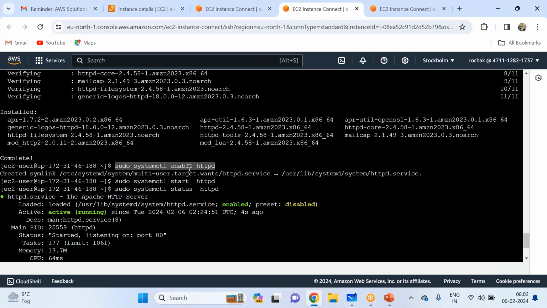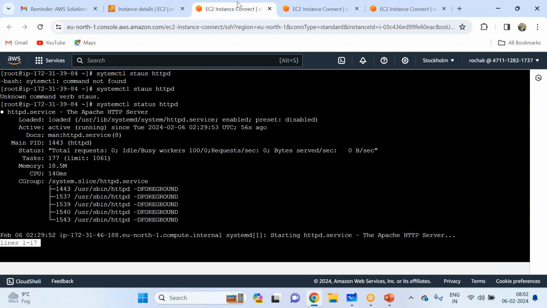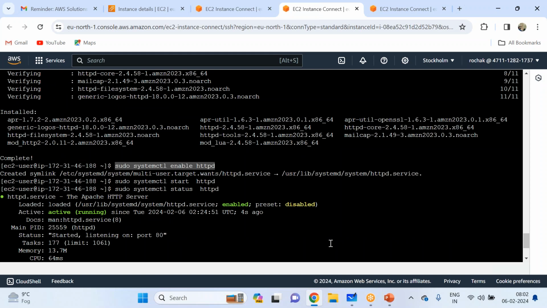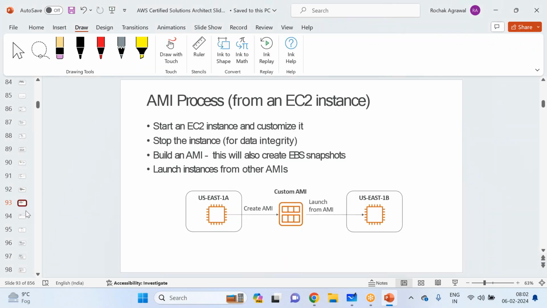The application will be installed for sure, but whether it comes up will depend on how you are configuring it. Makes sense? Okay. So if I do not run this command, then on my second server it is not going to come up. It will just install, and then we need to start it manually.